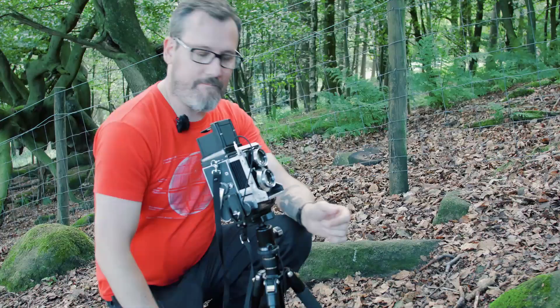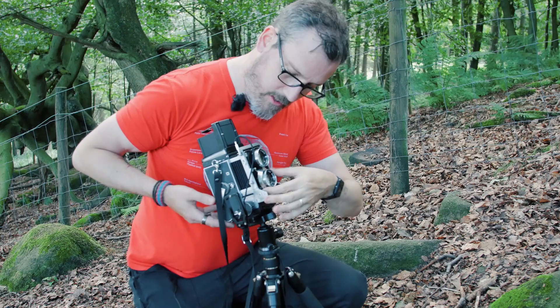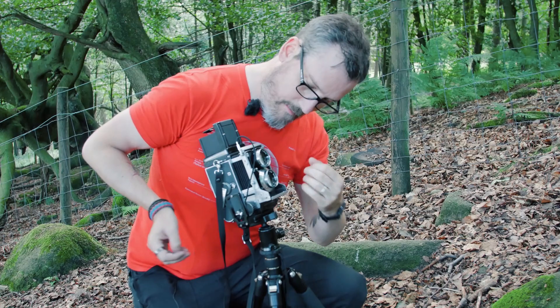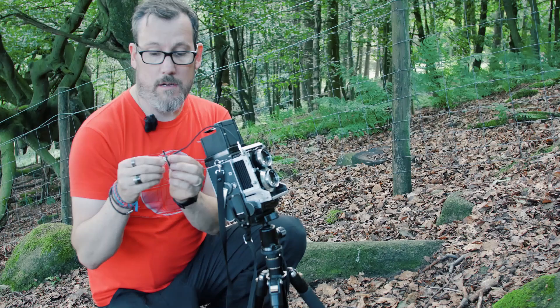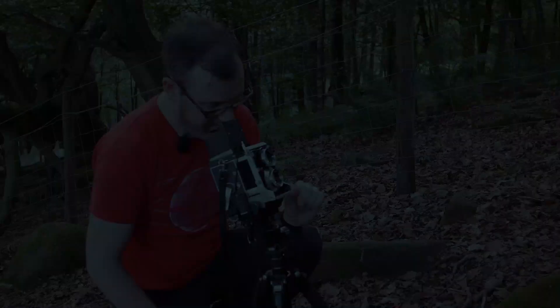So I've framed my shot up here, I've got it ready to go except the shutter, which has to be two seconds. Mine doesn't have — well it does — but it doesn't work very well so I'd rather not use it. So I've got to hold this ready to go for two seconds, well thereabouts. So wish me luck. 1001, 1002.